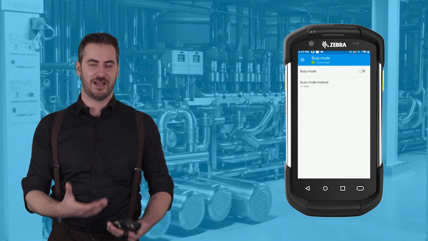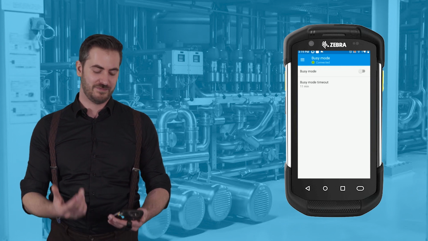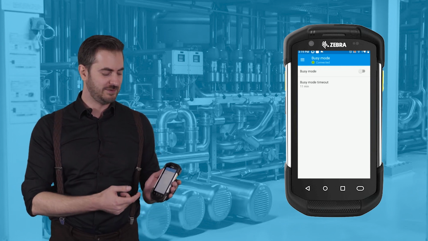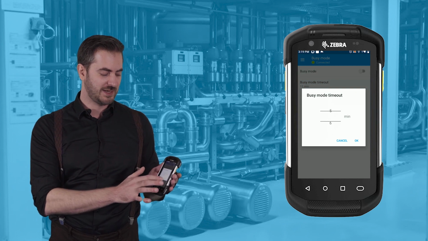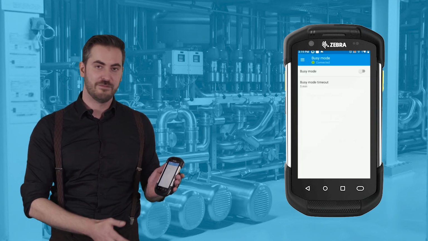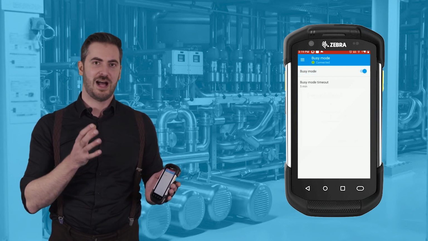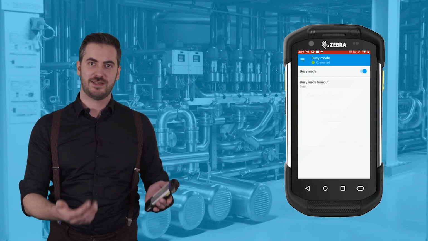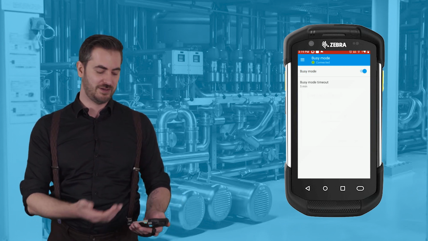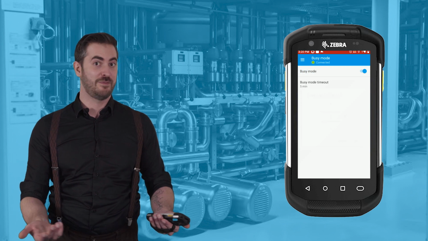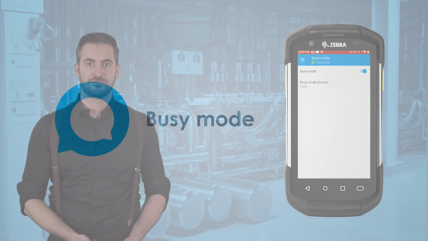Say I'm an operator and I want to do some work that I do not wish to be disturbed by any alarms that come in. What I can then do is activate the busy mode. I can also set the timer for how many minutes I want this to happen. Let's say 5 minutes, and I swipe and it's on. From here on out, I will not receive any alarm that isn't critical. This allows me to focus on the job, and once I'm done, I can see what alerts I have possibly missed and keep on going with my work.